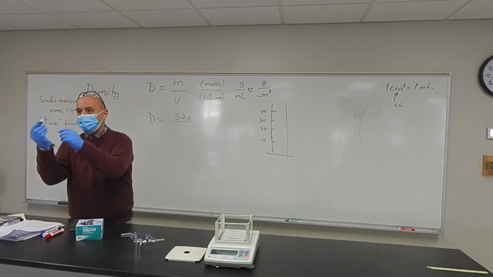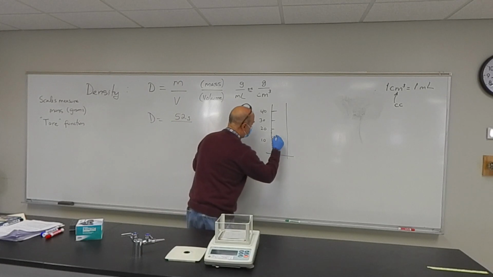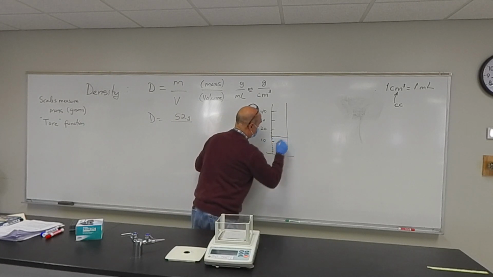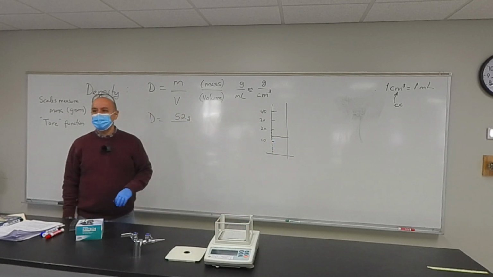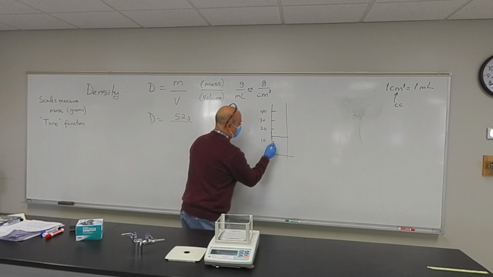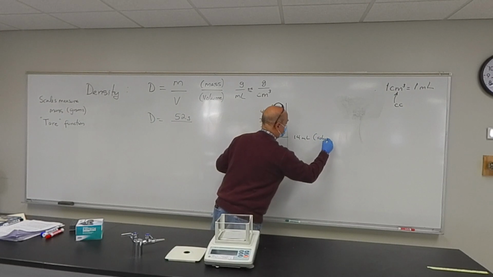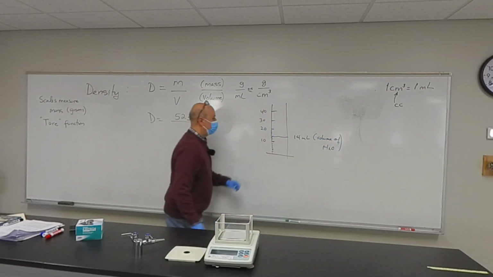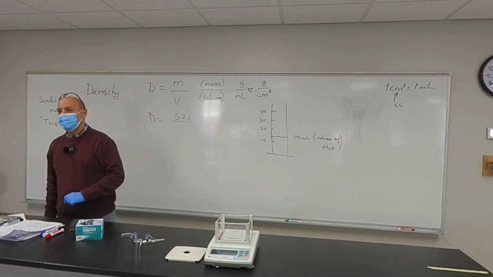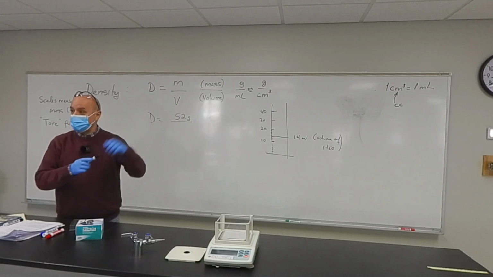And if I want to measure the volume of this object, like the marker, this is what I can do. I can put some water here and record the volume of the water. So in my imaginary experiment here, that's 10, 11, 12, 13, 14 milliliters is the volume of H2O. Okay? Then I get my object that I want to calculate the volume of, and I drop it in there.